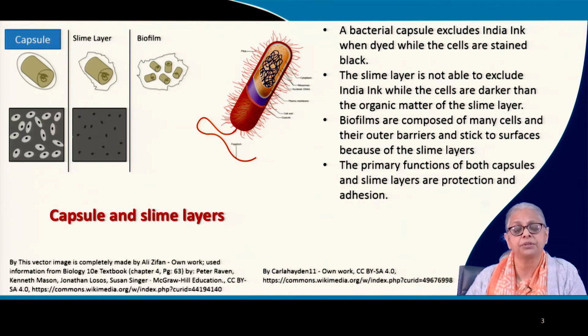So in water supply systems, if you have biofilms growing on the inner side of the pipe surfaces and so on, they will be protected from being destroyed by chlorine or any other disinfectant because of this slime layer. This slime layer acts as a protection for the bacterial cells.